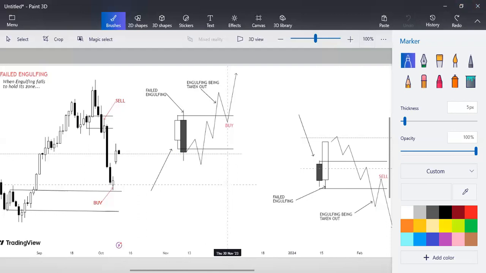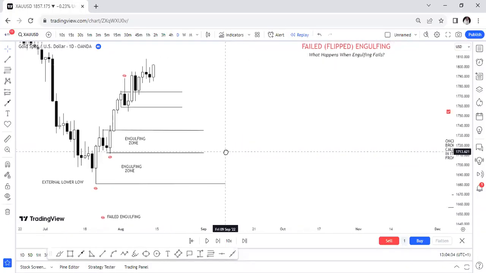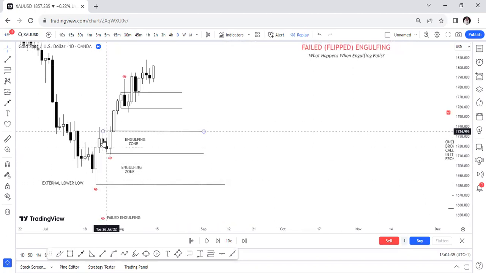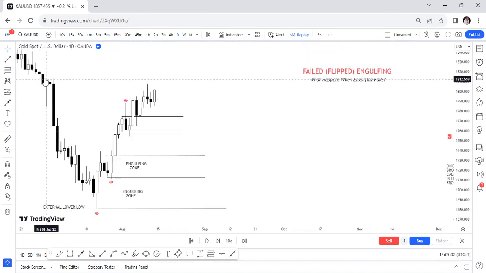So we quickly go into some trades. Let's see some live trading here, right? Now, if we mark this as an engulfing zone, we've marked about one, two, three as our engulfing zone. Price is supposed to come back into the zone. Price moved, it got retested here. You buy above, it got retested. Then let's see what happens at the top of this place. You can imagine this place is a zone, right?